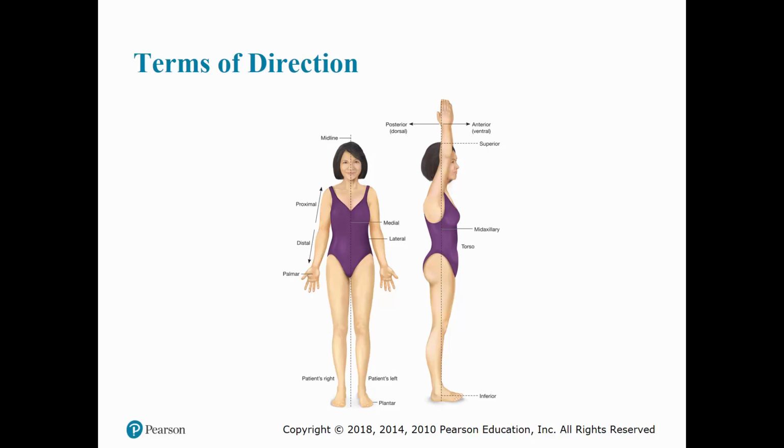We also have terms meaning near a point of reference or further from a point of reference. So you have distal and proximal. So if I have a cut here, I may say I have a laceration proximal to the elbow. So near the elbow. Whereas if I say distal, it means away. So if I have a cut here, I may say I have a laceration distal to the elbow. So now I mean I'm further away from the elbow.